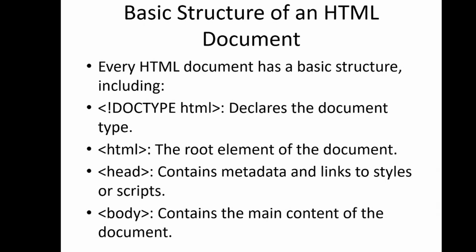And then we have another one called the head. It contains metadata and links to styles or scripts. In this section, which is called the head, is where you put metadata. Metadata, I'm going to explain in a better way later on. But let's say you want your website to be found easily online. You want to put in different SEO, search engine optimization, formats. You put them in the head section. Now, if you have different links you want to embed on your website, for example, styling or JavaScript, this is where they stay. Then the body contains the main content of the document.